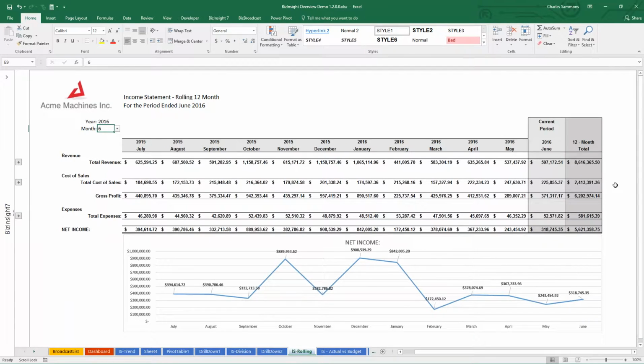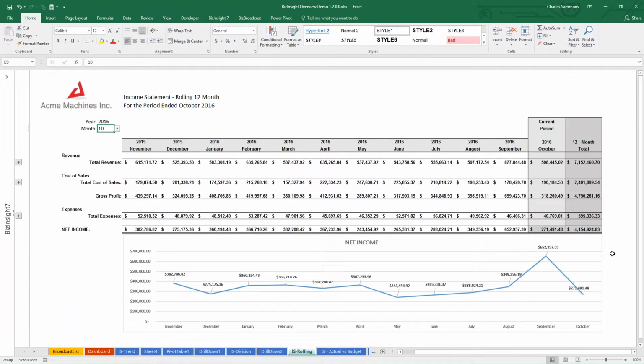Which brings me to the next point: as I'm changing these numbers, you've probably noticed that at the bottom of the report, there's a chart that updates. The reason for that is because the BizInsight functions integrate so well into Excel that to Excel, these are not simply BizNet data objects. It actually sees them and treats them as though they were native formulas, or even better, just data typed into a cell.